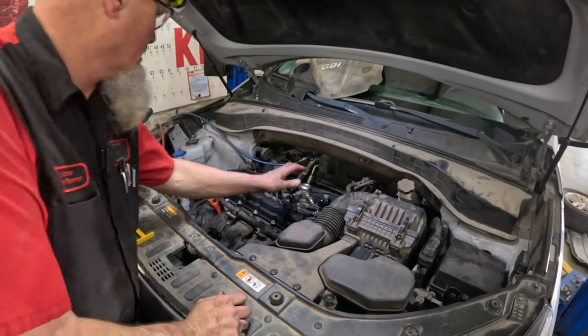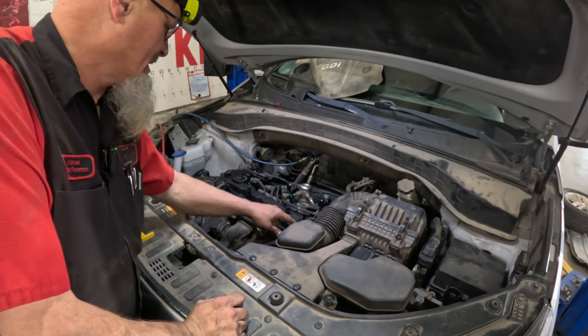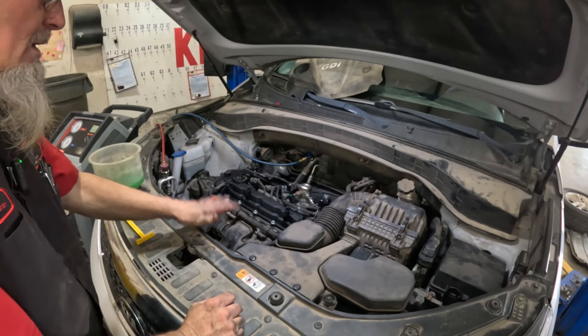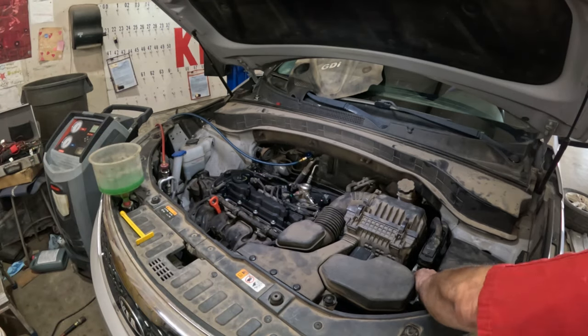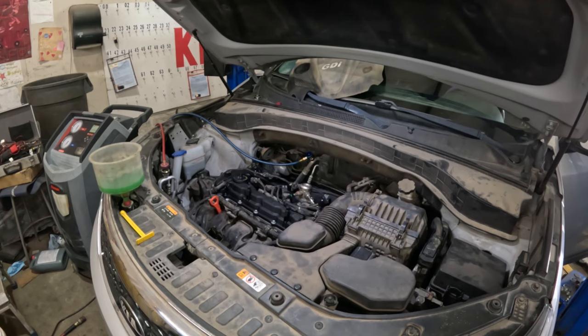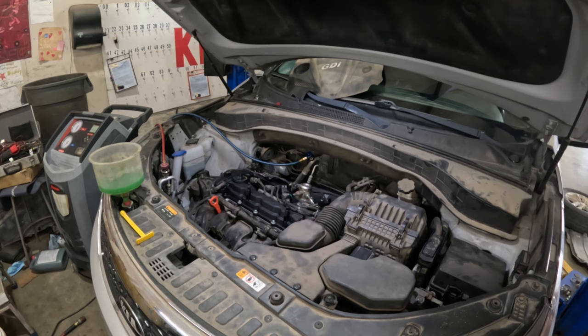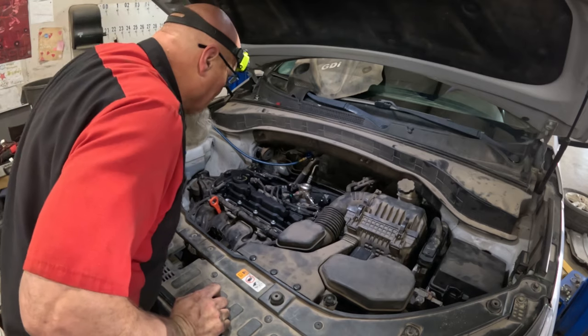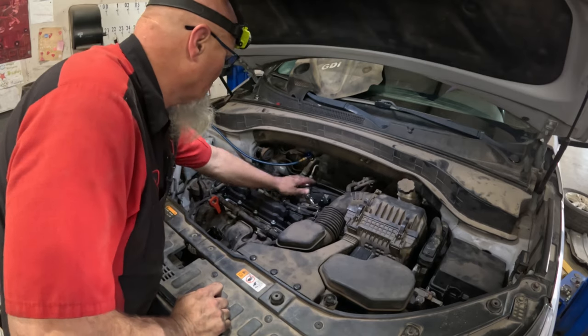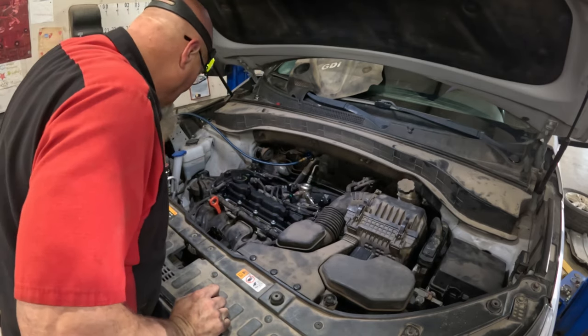Okay, she's ready to start. And it may take a couple cranks for this thing to build up some fuel pressure. But I don't expect anything wrong. We got oil in it, we got coolant. Let me crank the engine over, got the battery hooked up, see what happens. Cranking. That's it. Pretty smooth. She's running good. No noises or anything like that.